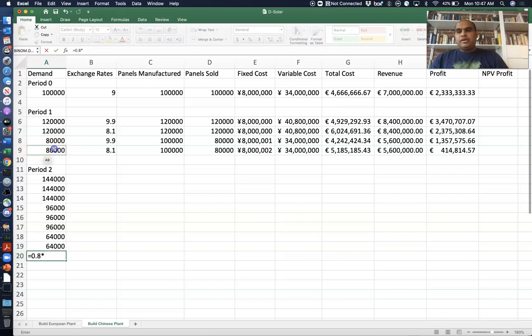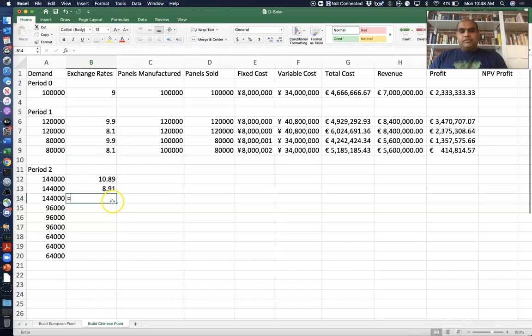Again, you don't have to write these formulas. Once you calculate this, you can just type them in. That's fine too. Now, let's look at the exchange rates. Again, the exchange rates can go up or down by 10% from the current numbers. So let's say if it goes up, so 10.89, or it can go down from here. Now, if it goes up from 8.1, it'll end up at 8.9. It can also go down from 9.